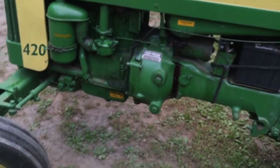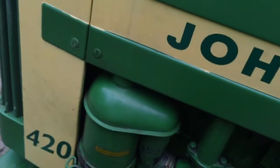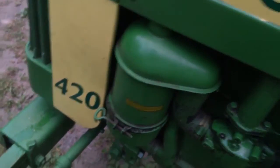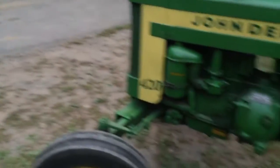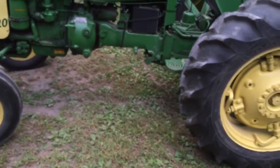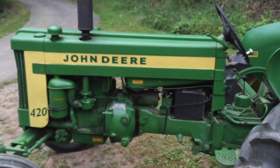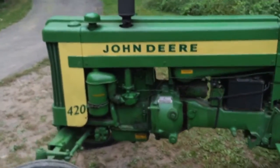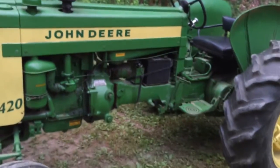I don't think it burns oil. Doesn't seem to. Nope. Still full. There are a couple tiny leaks that appear as you're running it. And I parked it on concrete over there at the house, and it didn't drip anything. It's a pretty dry tractor. It's always been stored under cover. It was restored 5 years ago, and when I bought it, it was not running, so I just got it running this weekend. It hadn't run in 2 years.